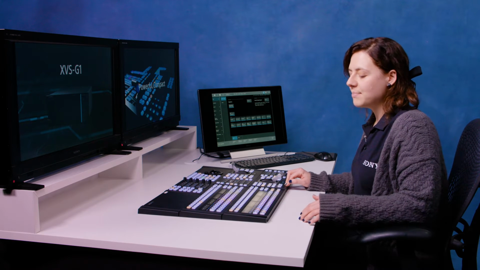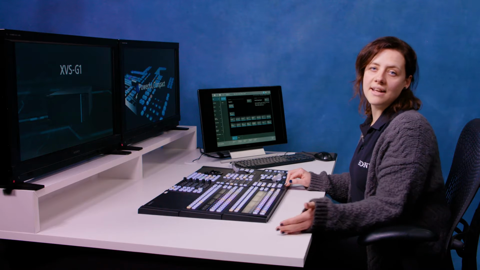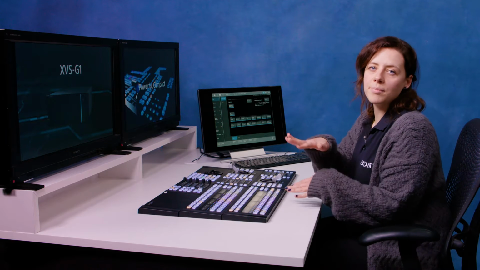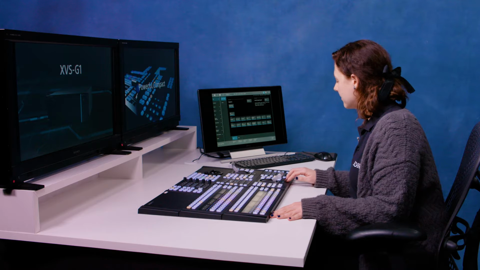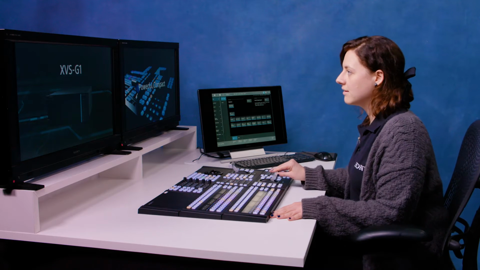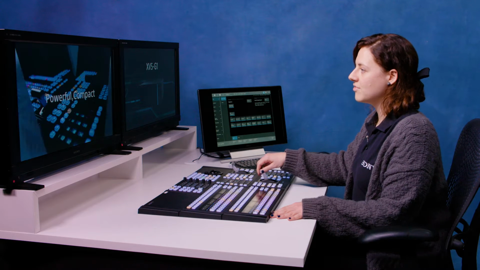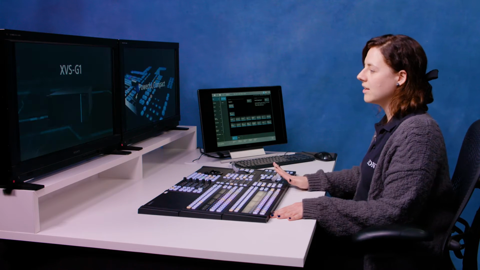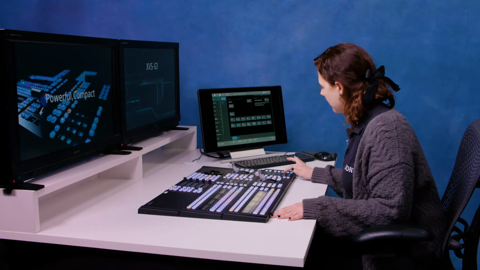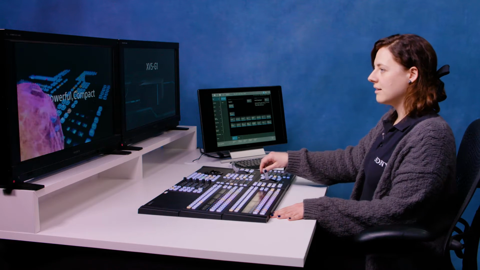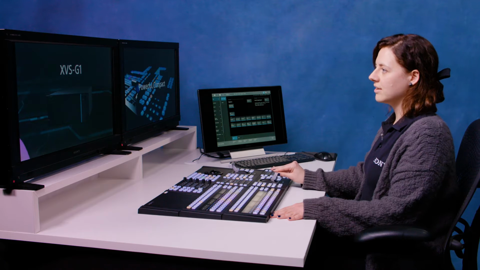It's basically when you're creating a transition between the A bus and the B bus, but over the top you've got an animated graphic. So let me show you some examples of that. I have one here. You can see I'm transitioning between those two sources with this XVS clip. Or here, I've got this dust cloud that comes over.